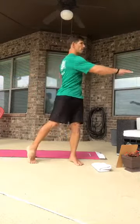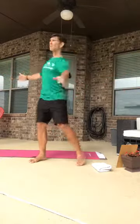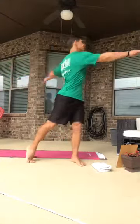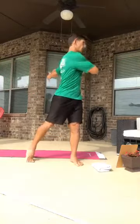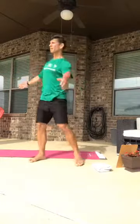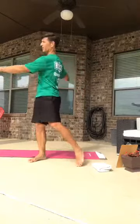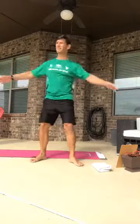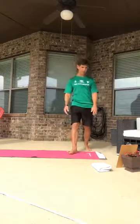You can do reps, or you can do 10 to 16 reps. Standing tall. And this arm that comes back, you can open up the chest. I guess I could relate this to the discus throw. So that is your total body swings.